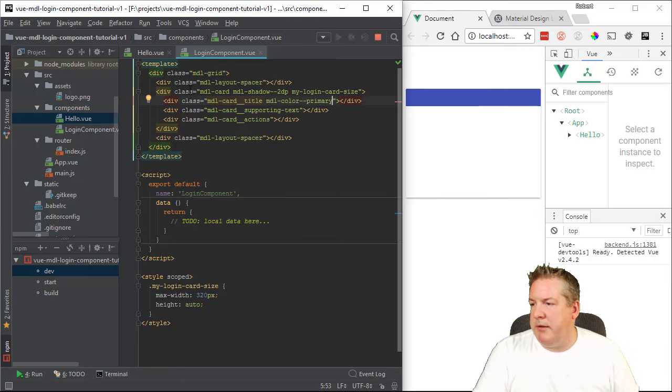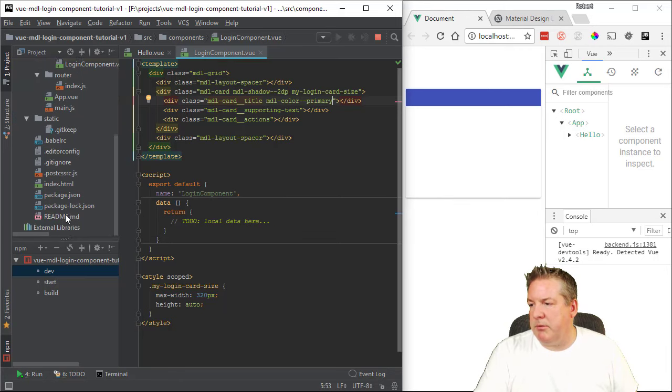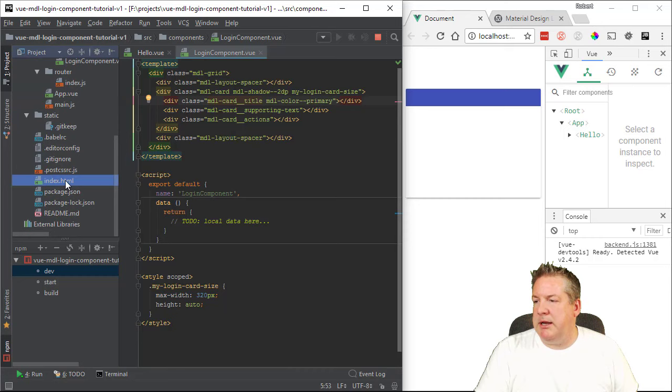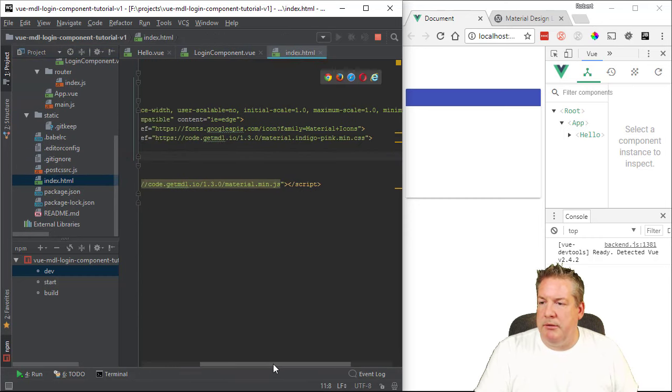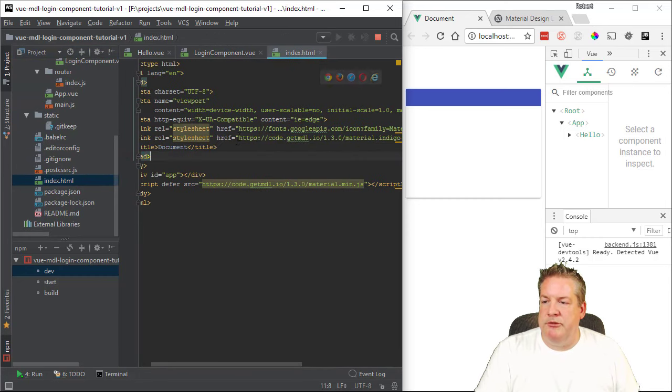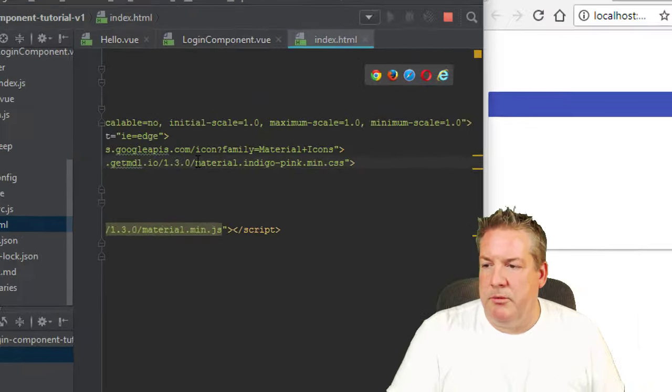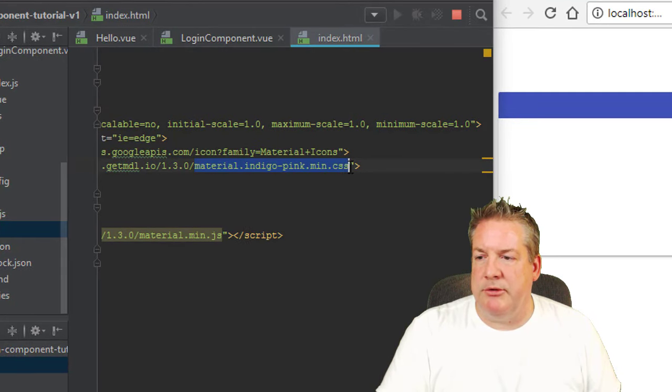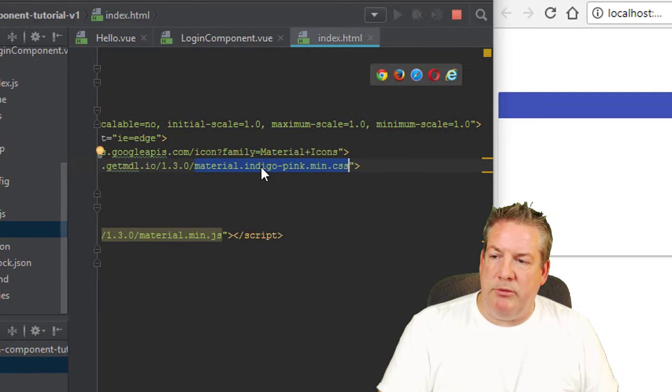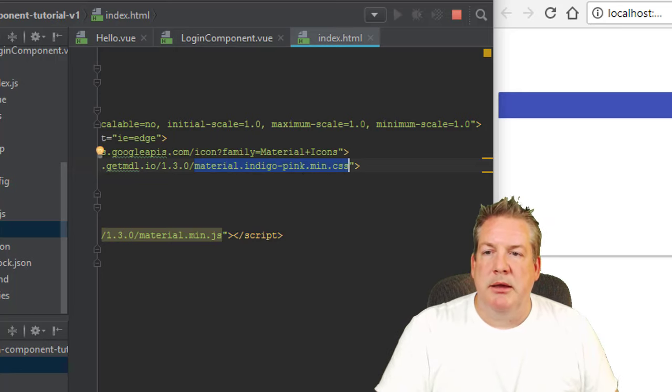And we control that. I need to jump back. I kind of forgot that when I put that in. In our index file, when we bring in our CSS file for Material Design Lite, we control the colors right here. If you look at Material Design, we can change those where it says indigo-pink.